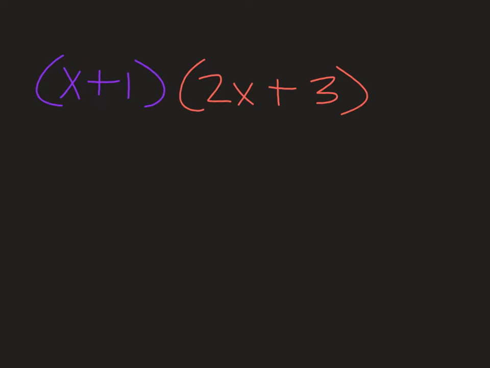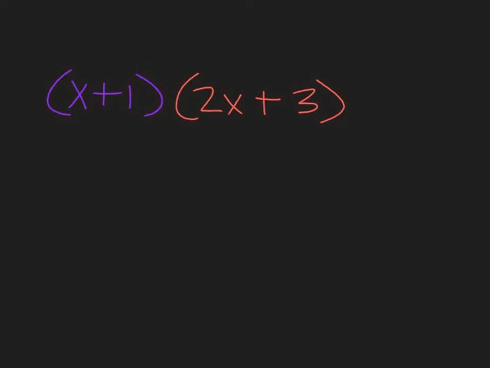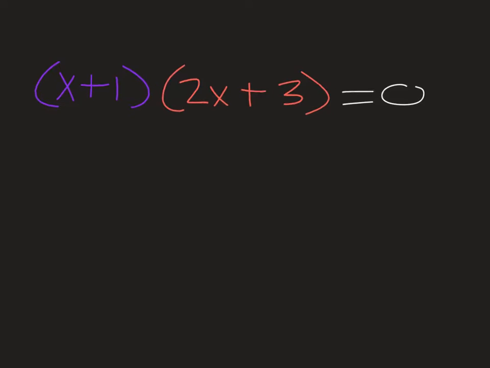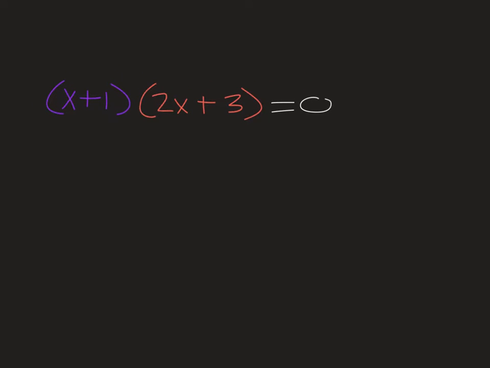Now that we've spent all that time factoring and we've got the left side of the equation factored, now it's time for us to actually deal with the fact that this is an equation, and we've got to do our last step, which is to solve. So remember that we're solving them for equal to 0. So what we have to do for our last step is we have to find the zeros.